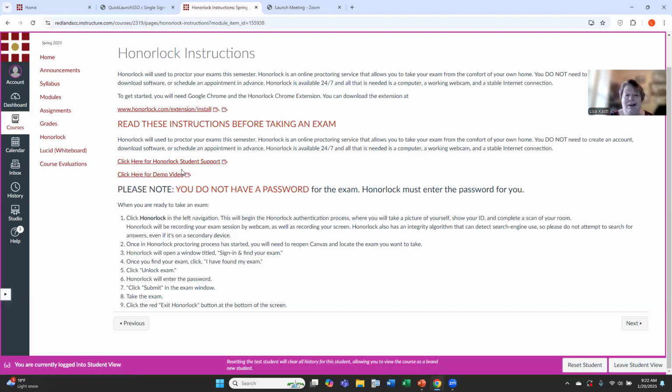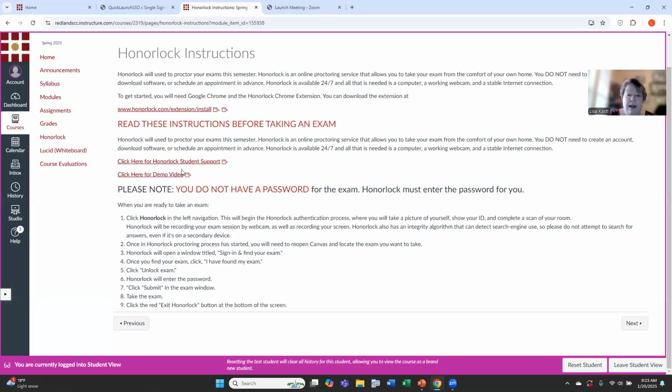So don't get tense about it. Walk through the authentication process. If you have any questions, let me know. We can get on a quick Zoom call, or you can come by the office and I can walk you through this. 99% of the time, I've been able to solve a student's problems rather quickly. Honorlock has a great support. When you open the authentication process, there's a chat box in the lower right of your screen. And so you can anytime chat with them, and usually they're pretty helpful.